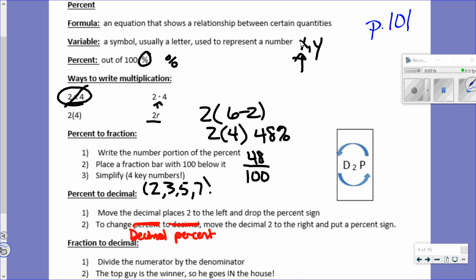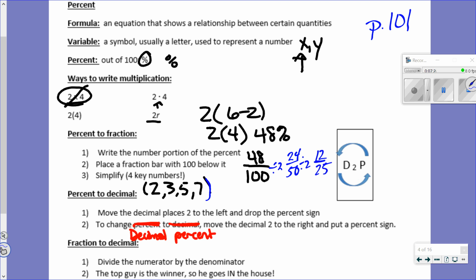So all I'm saying is, I just check both numbers. I say, can I divide both 48 and 100 by 2? Yes. Yes, so I do it. So I divide them both by 2 and I get 24 and 50. Then I check again. The key on this is always check. So can I divide 24 and 50 by 2? Yes. Yes, so I do. So I divide them both by 2 and I get 12 and 25.